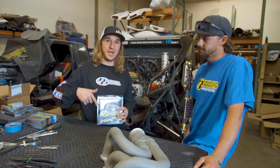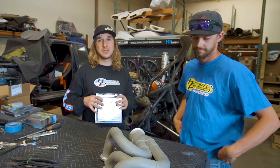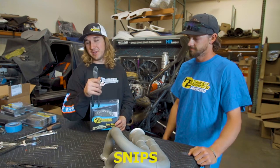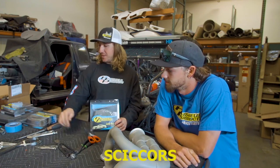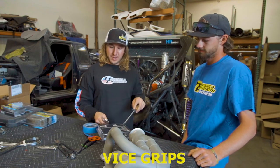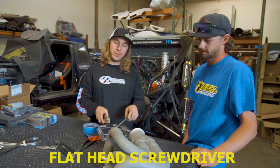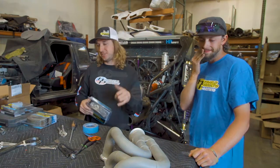Watch this process go down. We'll talk about some tools that we're gonna need and also the best way to do this. Get it wet. You need some snips, tie wire pliers, and scissors to cut it, some vice grips to pull the clamps, and a nice flathead to push while you're pulling. We'll show you all those tips and techniques when we do this header right now.